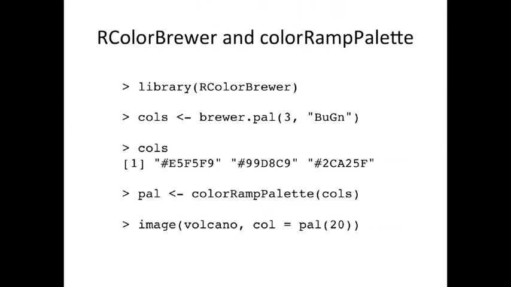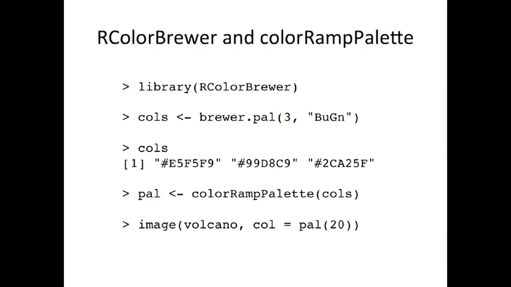So the RColorBrewer package can be loaded into R. After you install it using the install.packages function, you can do library(RColorBrewer). And then the brewer.pal function is really the only useful function in the package. And it takes two arguments. The first argument is the number of colors that you want for your palette. And this is usually small. It'll be 2, 3, or 4. You don't need that many blotches on your palette for the primary colors. And then the second argument is the name of the palette.